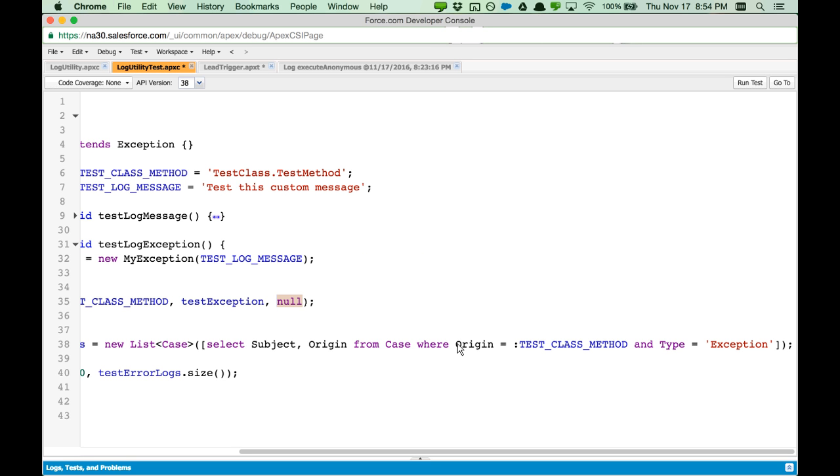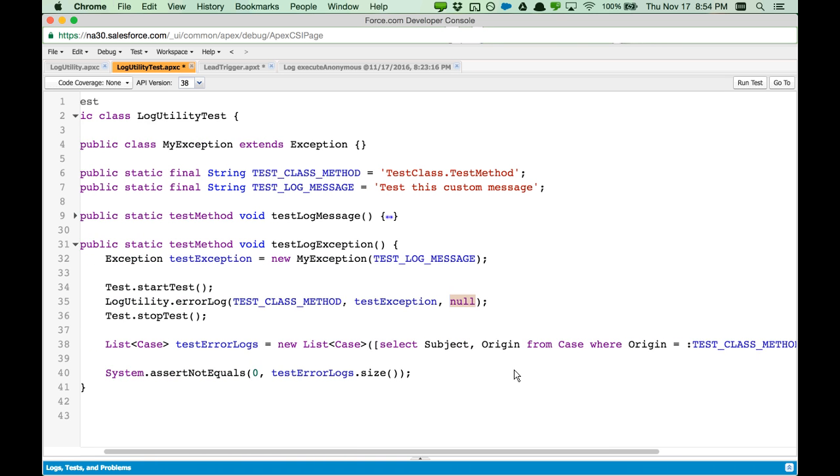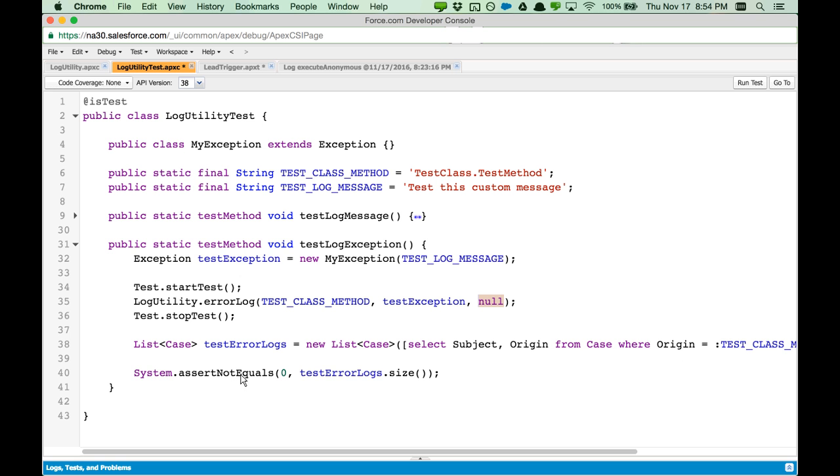So this is a tighter version of the filter because we're filtering on two things. I could also filter on the actual exception message that comes out. But for brevity, I just decided to skip right on to the assertNotEquals and just make sure that something got created here. Because what we really wanted to see in this particular test method is how you force that custom exception so that you can actually have something to pass into that errorLog.